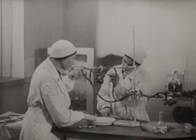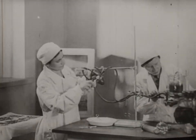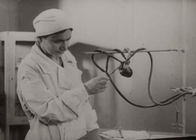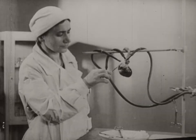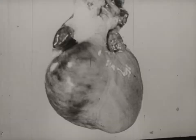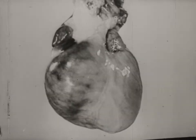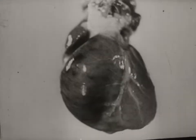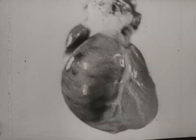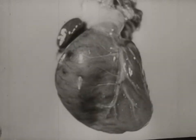Isolated organs can be brought to life, even though they have been removed from the animal's corpse some time after death. It is a dog's heart. It can function as well in artificial conditions as in a living organism, and for this purpose blood is introduced into the cardiac vessels. The isolated heart beats just as it did a few hours previously in the living dog.